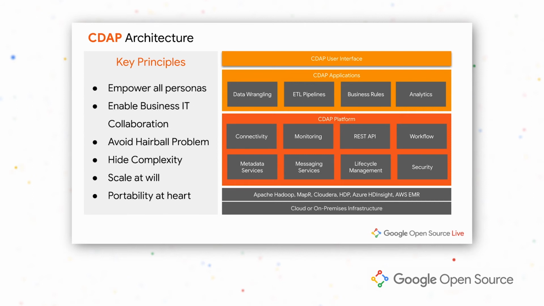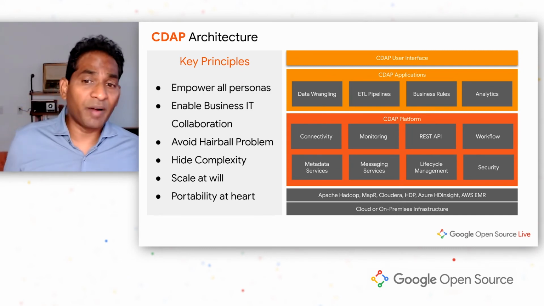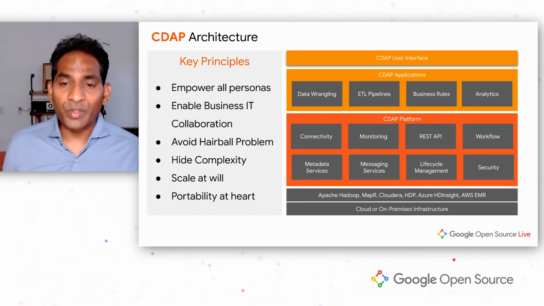There is also the problem with point to point integrations that you build out, and that creates a lot more complexity within an enterprise. Because you are creating all these integrations, there is a lot of complexity to manage these applications. More importantly, the other important thing that customers and users are looking at is they want this platform to perform and scale. That has been one of the key principles for us, that this platform should be able to support terabytes, petabytes of data movement without having any glitches.